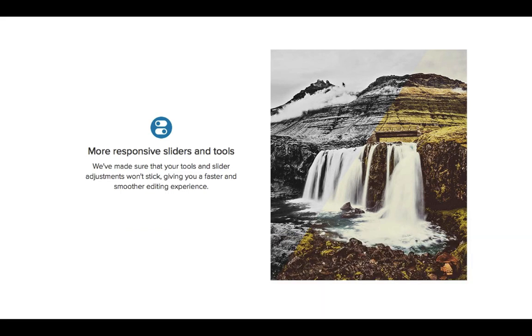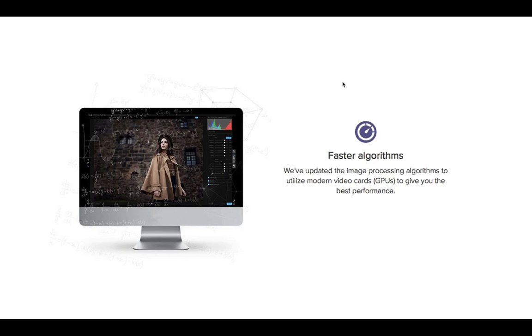Now, there's a couple things I wanted to mention that I can't really show when we do these webinars because there's kind of a screen lag. You might notice that when I talk, the screen might be a couple seconds behind, and when I make an adjustment or use a brush, it doesn't look as fast and fluid, and that's this screen sharing technology that we use. But I want to tell you that we've spent a lot of time making the sliders and the tools more responsive and faster. We've also done a lot of work with the actual algorithms, the math that does all the changes to the pixels, to make those faster as well. Especially when you have a modern video card or GPU in your computer, we can share the work between the CPU and the GPU to get the work done faster. And unfortunately, with GoToWebinar, you can't really see that improvement.